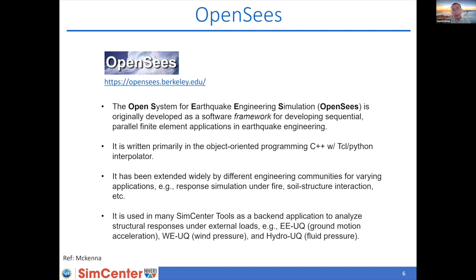I want to mention that OpenSees is actually developed by our chief technical manager here, Dr. Frank McKenna. He has also developed the SimCenter general computational workflow for doing regional and individual simulations. Since OpenSees is the backend application, it is called by many other apps. For instance, the earthquake engineering app analyzes the building responses under ground motion accelerations, the wind app analyzes the building responses to wind pressure, and now also HydroUQ.